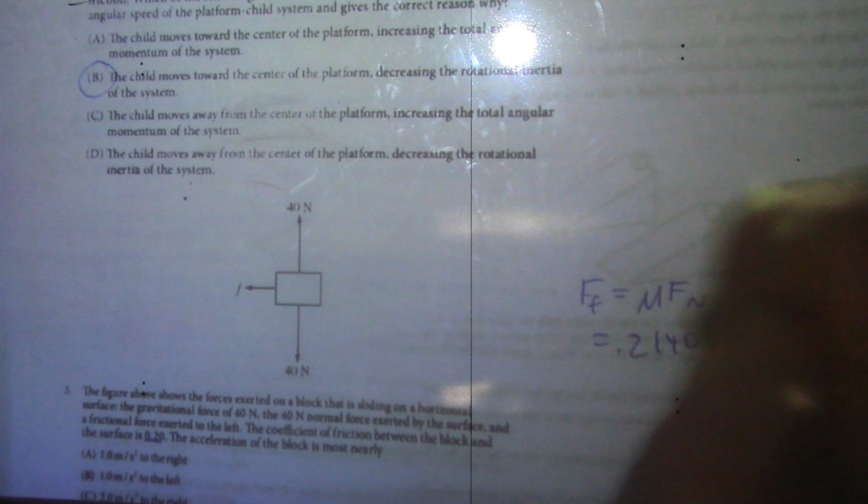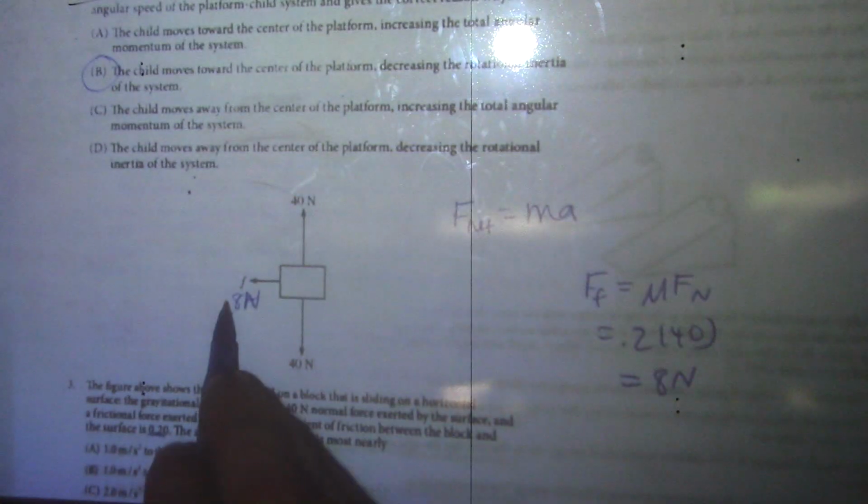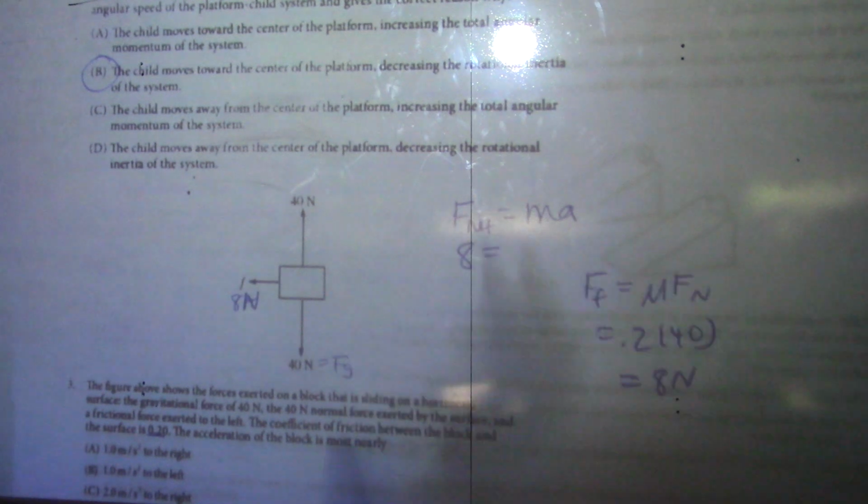3, we've got coefficient of friction is 0.2, so force of friction is mu Fn, 0.2 times 40, so my friction force is 8 newtons. Now I want to write what my net force is. My net force is F equals ma. If I look, this is my free body diagram, my net force is just 8, so that's my only force. If this is your force of gravity, it's mass times g, which is mass times 10, which means that my mass must be 4.